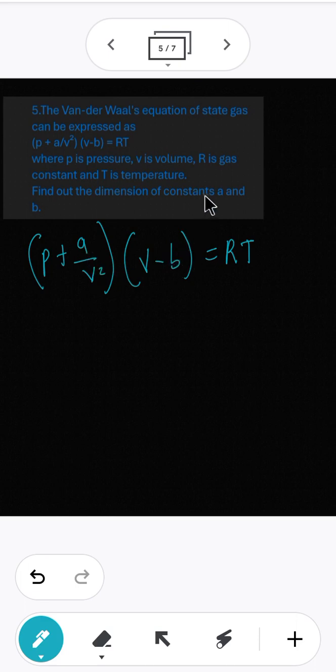Now, I need you to pause the video and try to attempt this yourself to see. Now we're going to apply one of the rules. If you observe, they didn't say constants A and B are dimensionless, because most of us will be saying, I thought you are not meant to use constants. Now listen, you're not meant to use coefficients, you understand? But if you are given a constant and it doesn't say that the constant is dimensionless, please use it.